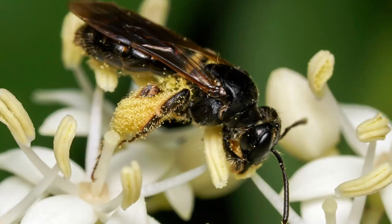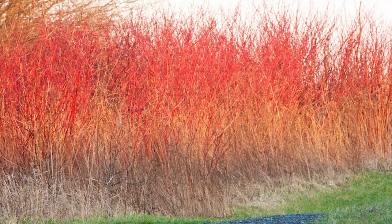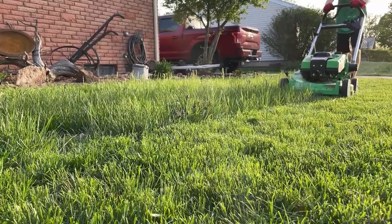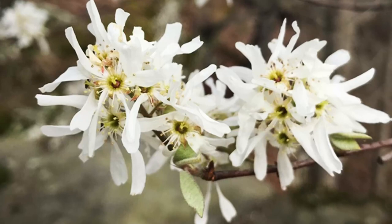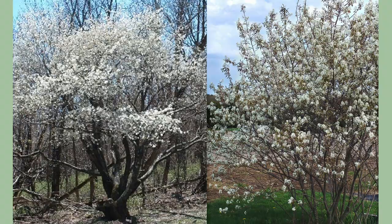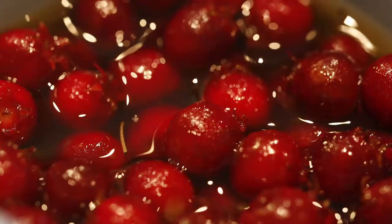The thicket dogwoods, while great for pollinators and wildlife, may not be the best choice for a smaller space. They can be kept in check, and many people do have them in their yards, but it will take consistent removal of the root sprouts to contain them. If you like white flowers, showy fruits, and desire high ecological value, you may find the serviceberries a little more yard-friendly — and they have great tasting berries too. You can learn more about them in this video, and be sure to get out and explore nature in your backyard.